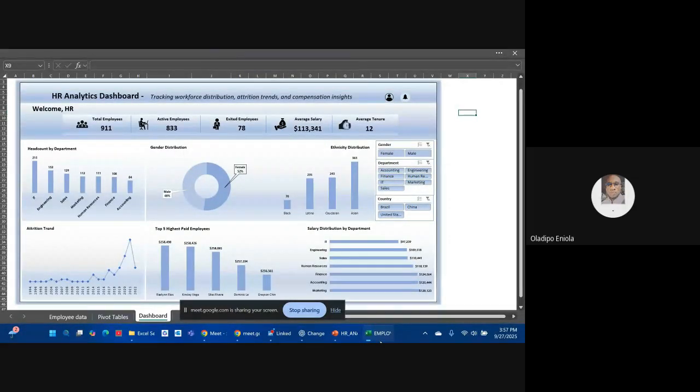Yeah, same attrition trend issue, because this is too long. You probably should have started from, let's say, 2011. You could have cut off the other years because they're almost of the same values.